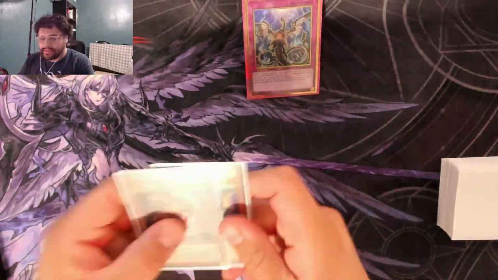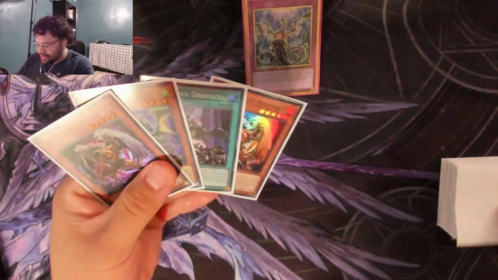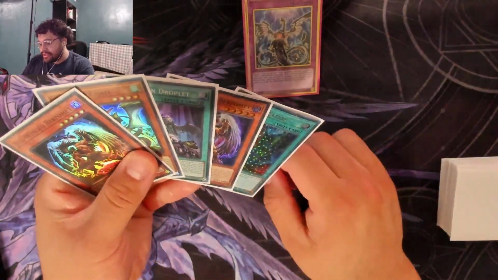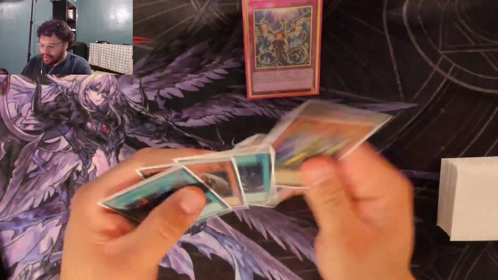Our opening hand is Big Wing Berfelmet, Cornfield Coddle, Droplet. This is not a good hand. And then we got Polymerization. Wow, this is a pretty bad hand. So yeah, draw, standby, main. I think it's pretty obvious.